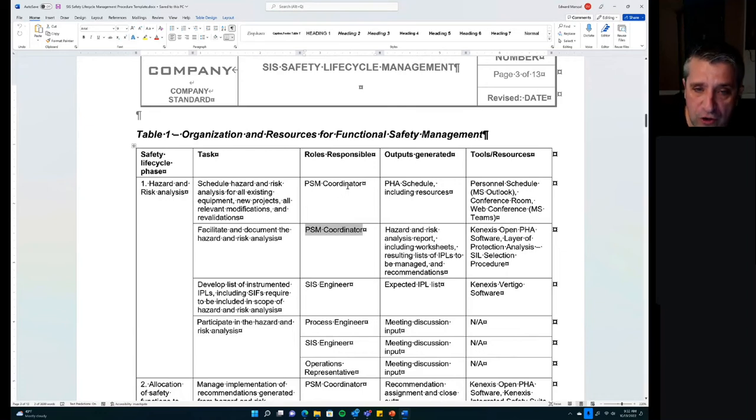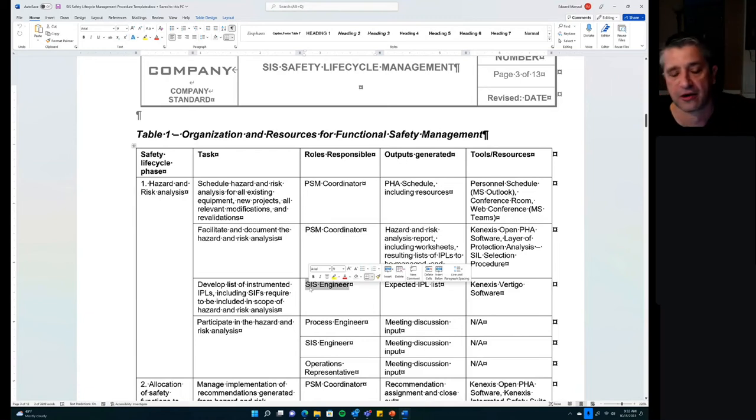Now, you'll note that there is a role here. And a role might be someone's job title, but some job titles have multiple roles. So in some cases, like down here, developing a list of independent protection layers and safety instrumented functions, we've assigned that to the role of SIS engineer.